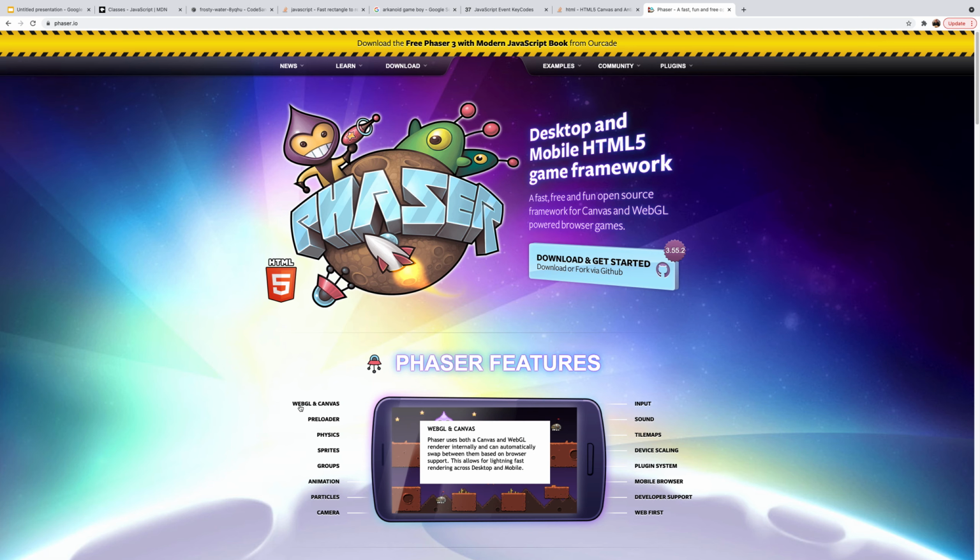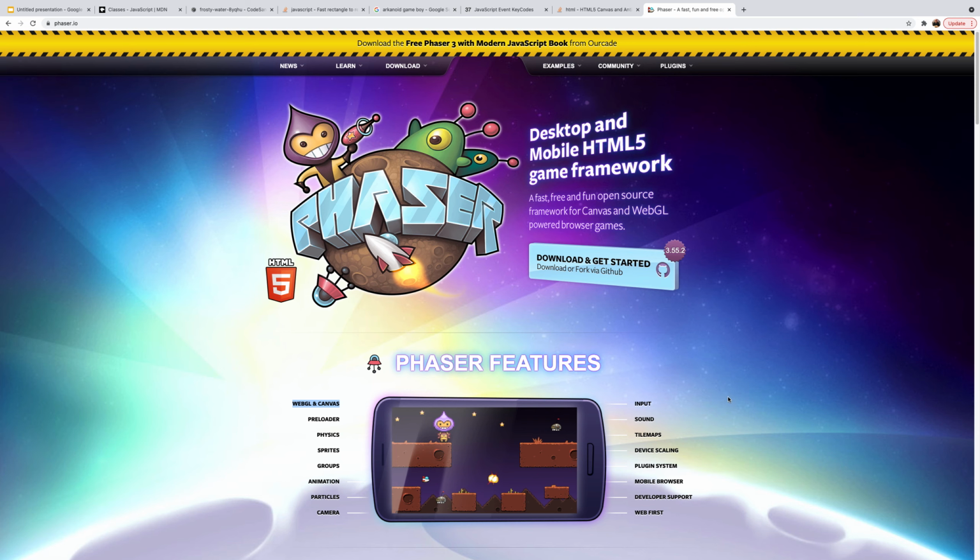It has WebGL and Canvas, so that basically is Pixie on top of Pixie, it makes loading files easier for you. It has some physics stuff built in, rendering sprites and animating them. It's got nice particle effects. All of this is built in. Sound, input. It deals with button presses and all of that a little bit nicer than doing it directly with the browser.